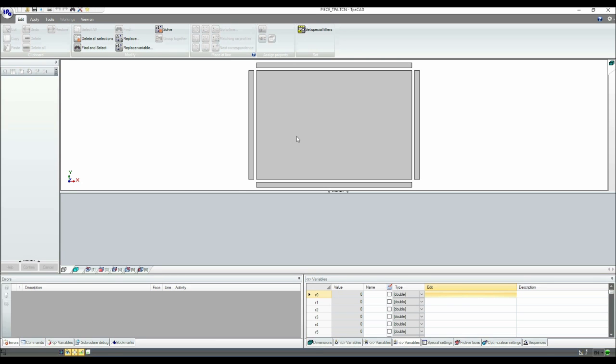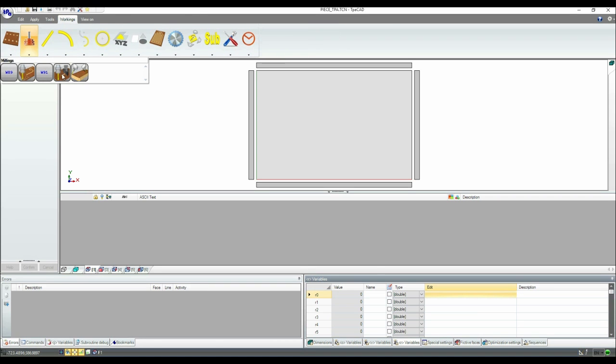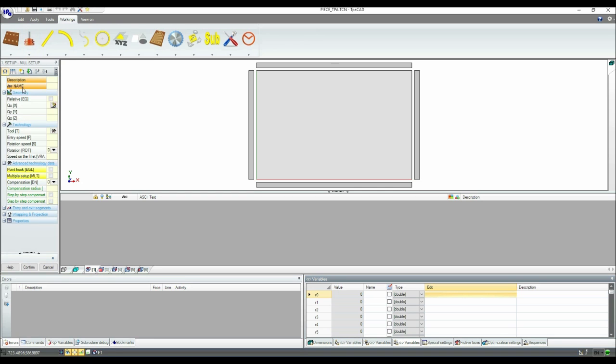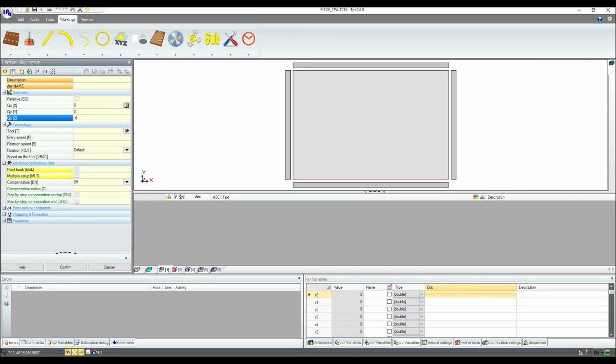Right now we go in the top face of the piece and insert our setup to do the squaring of this piece. The first three variables that all the pieces have is the LHS, length, height and thickness.